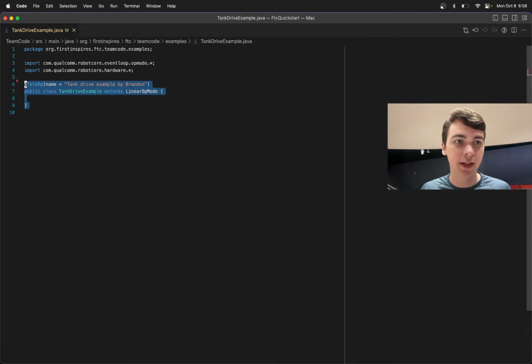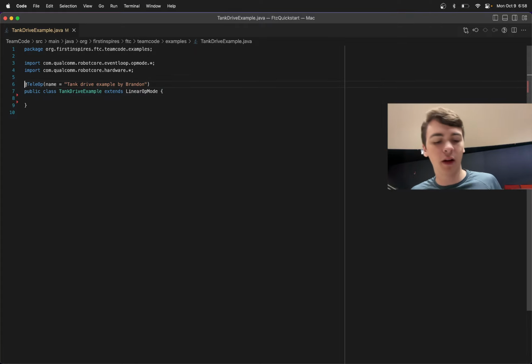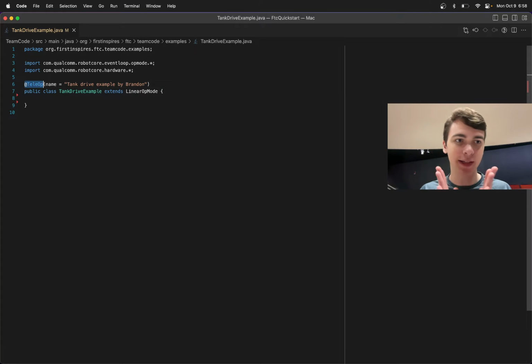All right, continuing on, the next thing we need to do is make this little class outline. This is where people start to get confused, and that's okay. We don't really need to understand everything that's happening. All you need to understand is this is the class identifier. It's telling Java that this is a TeleOp class that we need to include inside TeleOp. There are some properties that it's going to add to it that we don't need to worry about.